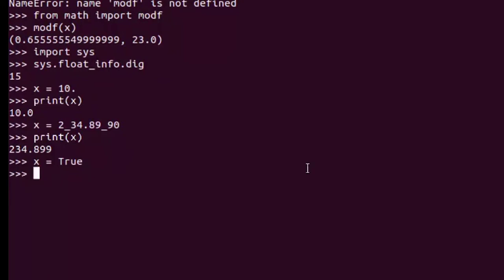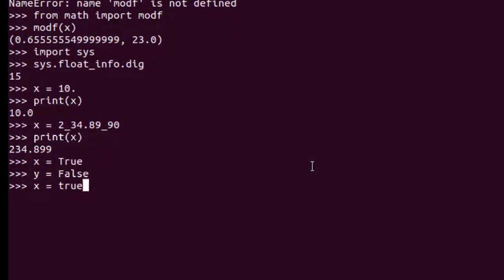Okay, so I said x is equal to True. In a similar way, I can say y is equal to False also. These are the only two literals that are possible to represent a Boolean. For example, I'm saying x is equal to all lowercase.